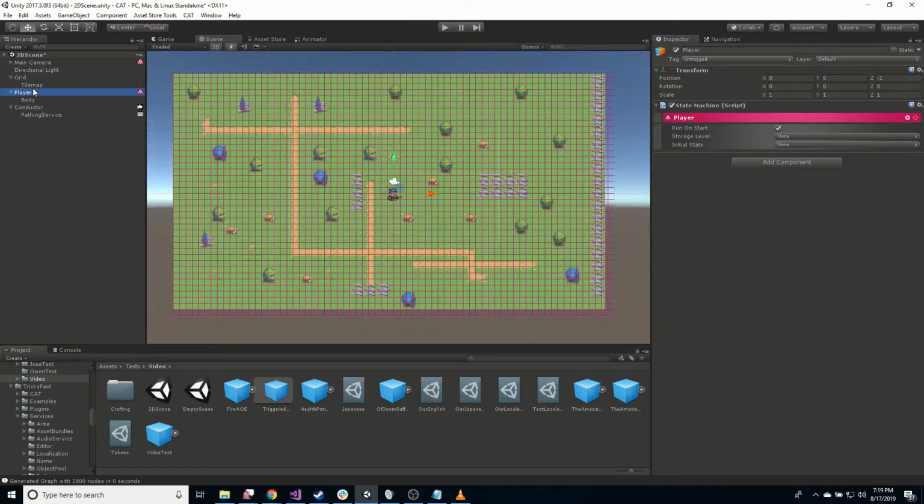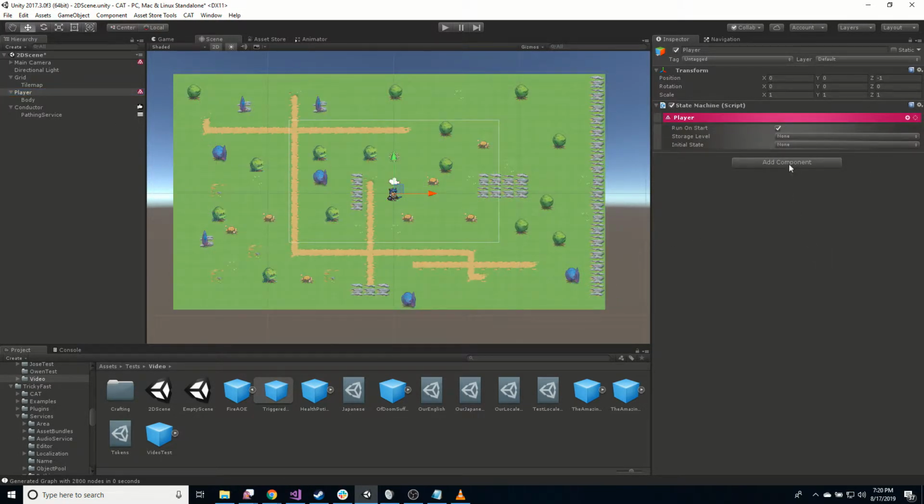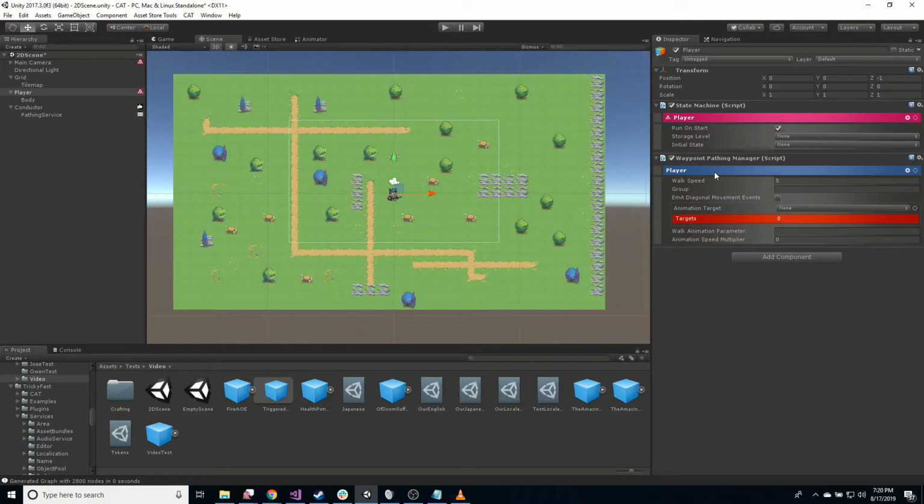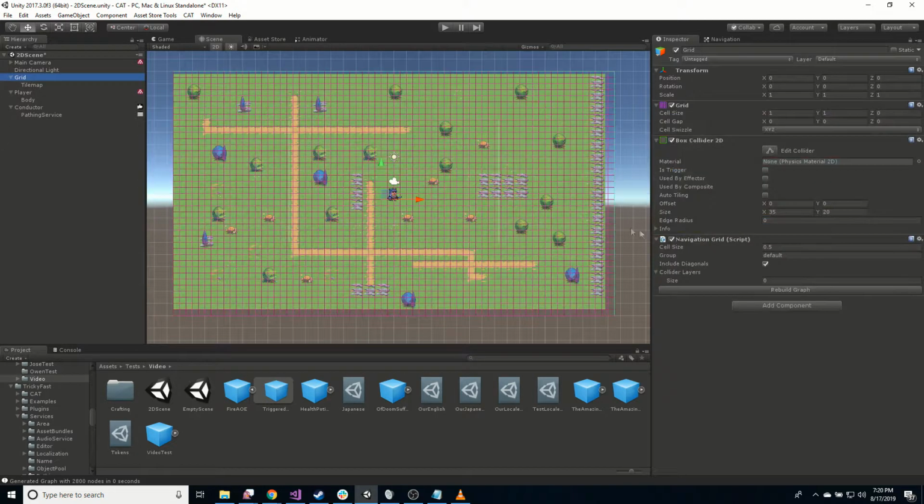Let's make the player move. So under the player, let's add a waypoint pathing manager. So this is where we select what type of pathing this character is going to use. We've decided to go for waypoints. So we can set walk speed. We're going to use that default group because that's what we set in our grid, if you remember, group, grid, default.